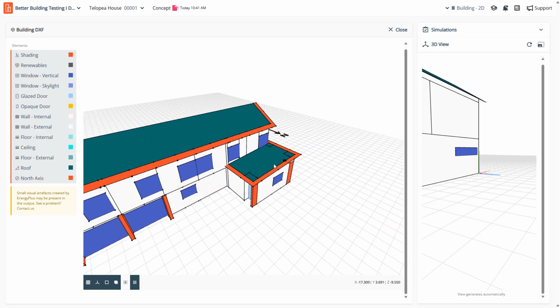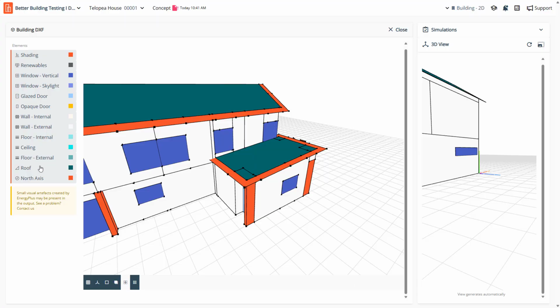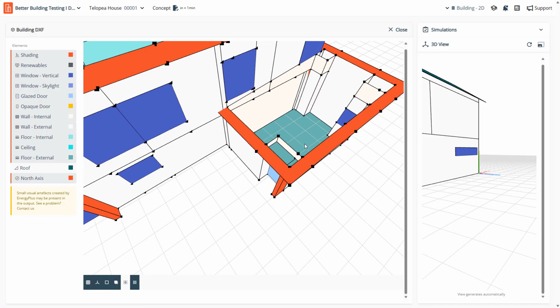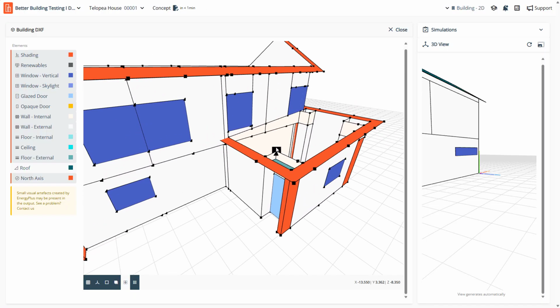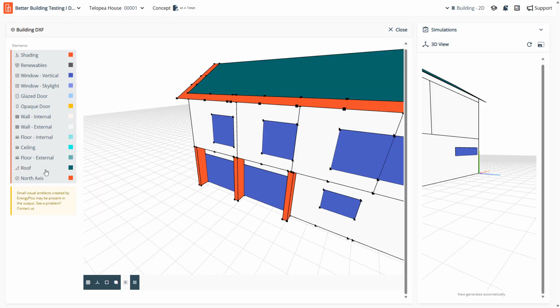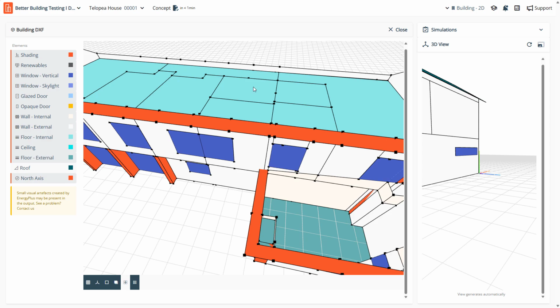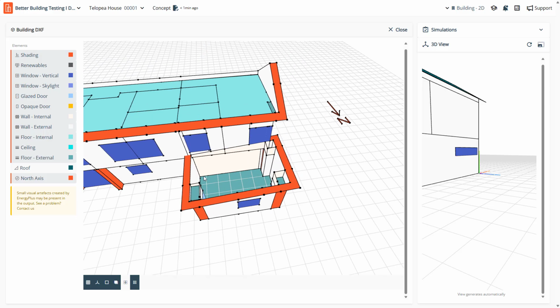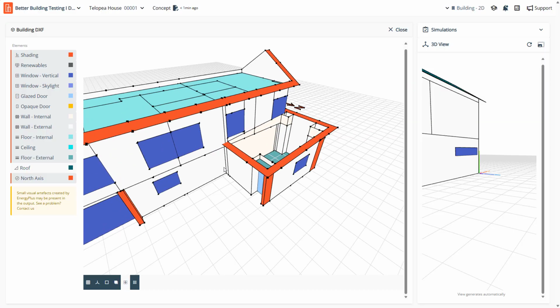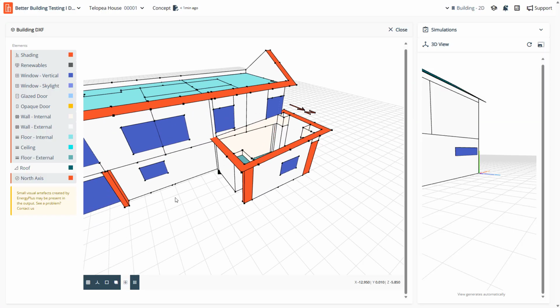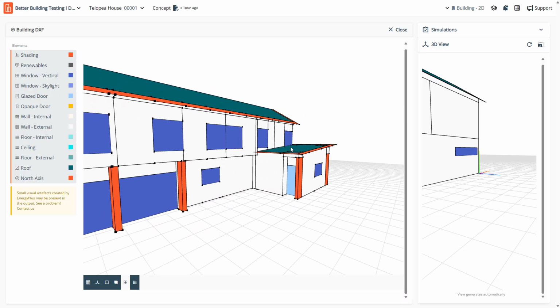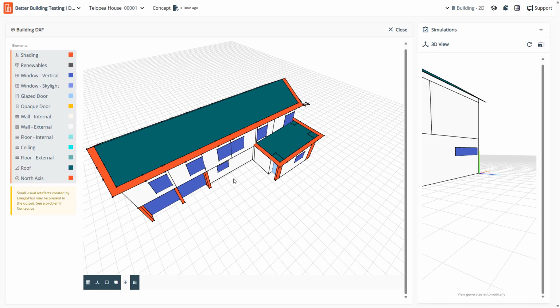And then once we've done that, we can say, okay, what have we actually achieved? Well, we can turn off the roof. And we can see now that I've projected the ceiling or the insulation line all the way to the roof line, because when I toggle roof on and off, I can see we've got insulation here, but there's no insulation here, and that's because the insulation is at the roof line itself. So that should help you with some of the more complex scenarios around nominating roof systems, and that's just an example. You will find more complexities than that.